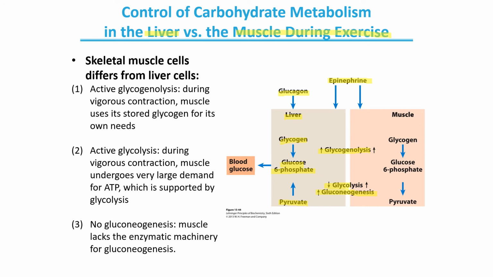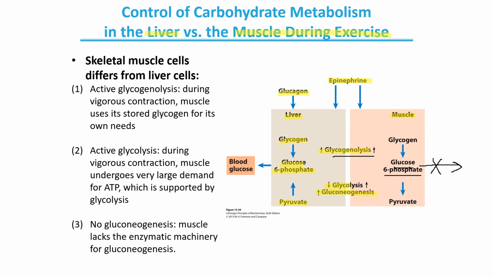But for the muscles, the muscle cells do not have the enzyme glucose 6 phosphatase, which can take this glucose out into the bloodstream. As we can see here, in the liver glucose can go out because of the phosphatase enzyme, but in muscle this glucose cannot go out into the blood because muscles don't have the glucose 6 phosphatase enzyme. Therefore, this glucose obviously is going to be used within the muscles. The rest of the effects are the same.